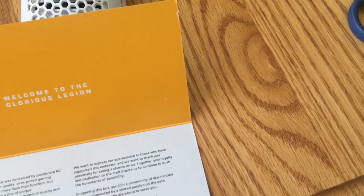The Glorious Legion. Damn, I love how they sound so much like a cult the more and more I read. Well, let's take this upstairs and let's play a game.